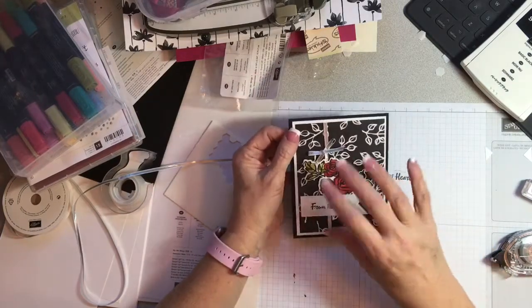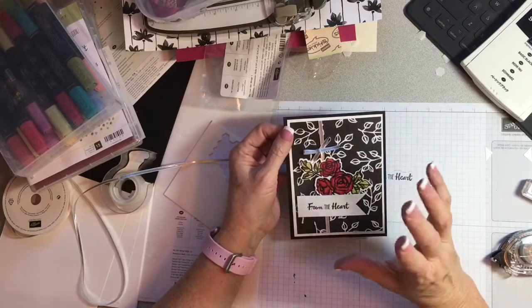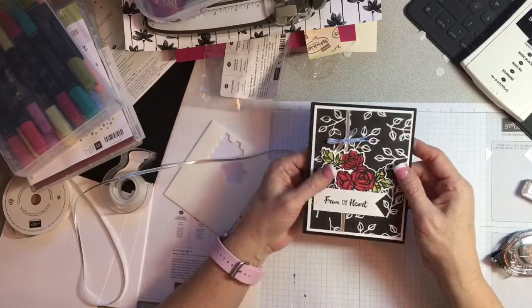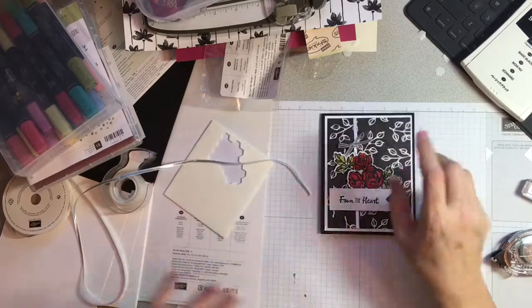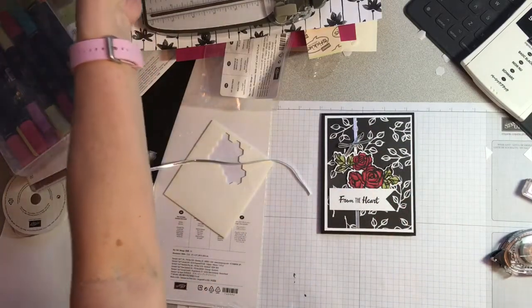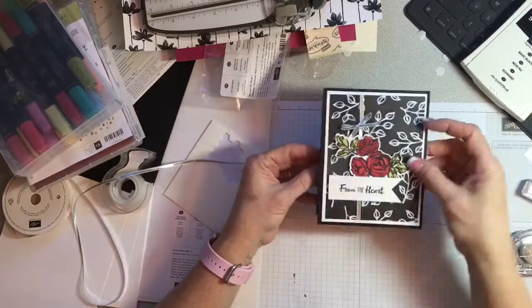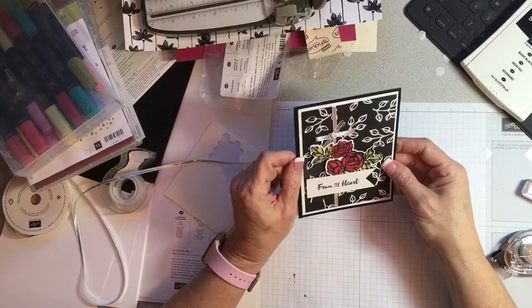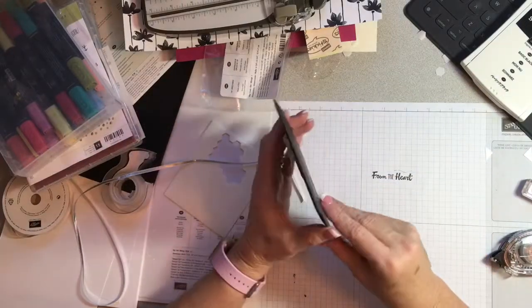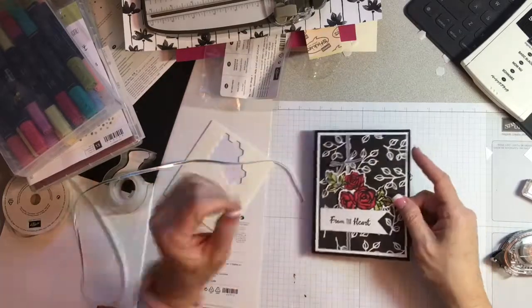And I think, first of all, you're going to be able to use this for Valentine's Day. You can use it for just about everything. If you think about it, the images and the sentiments, they cover a lot of different things. So I plan on making several different cards with this, but I hope you'll give it a shot. If you'd like to see another set demoed, please let me know. I'm happy to show it to you.